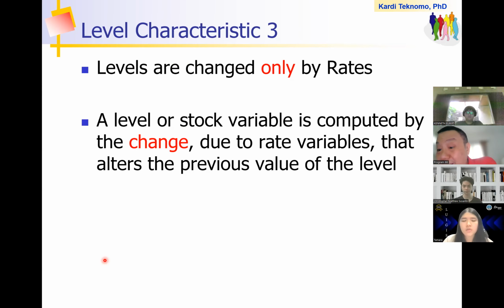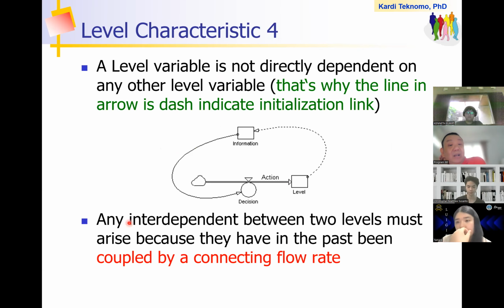Next, here is important. Level can only be changed by rate. Level cannot change other level. The same thing, rate can only be changed by level. So the level or the stock variable is computed by the change due to the rate variable that alters the previous value of the level. So level cannot directly depend on other level.